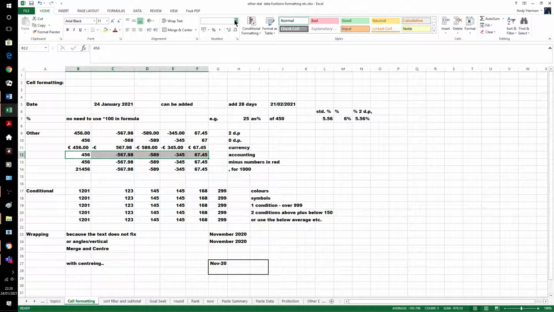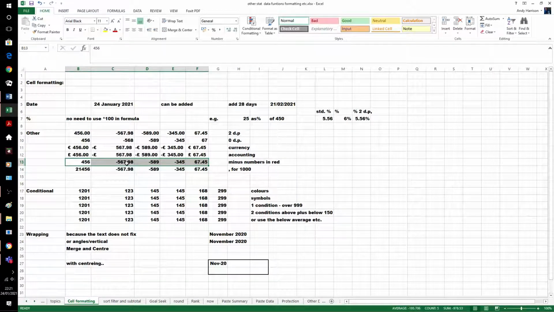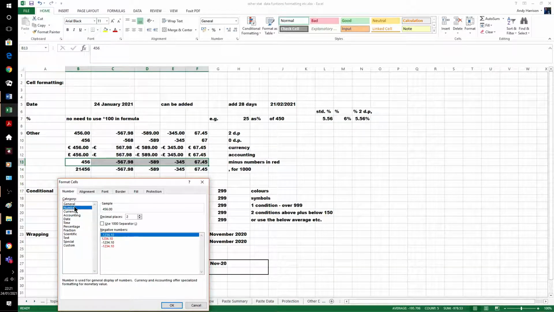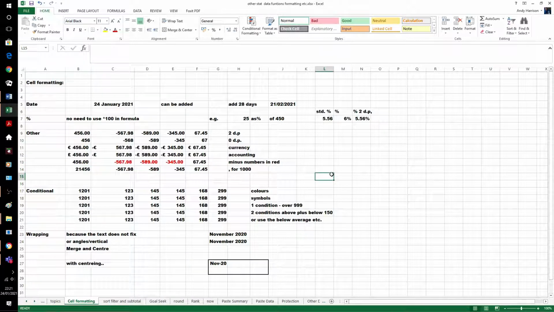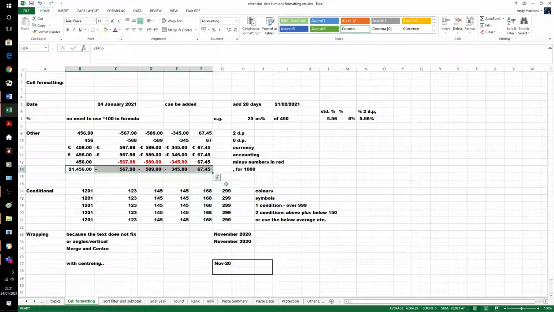And then our accounting function, that's quite common, and keeps the pound sign over to the left, so looks spaces it out neatly. Minus numbers in red, I've used this a lot. The order I'm doing these in reflects that, so best way, right click for format cells, and then on our numbers, see everything was general until told otherwise. That's the one. Any minus number will be in red, positive numbers in black. And then if I want to put in 1,000 separator, that's the little thing there. I could do format cells as well. Notice it turns it into 2 decimal places as well, so I'd have to change that.